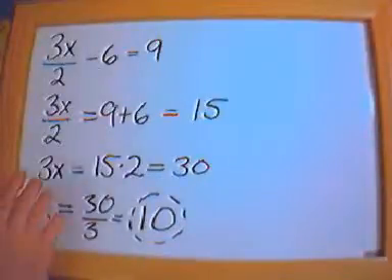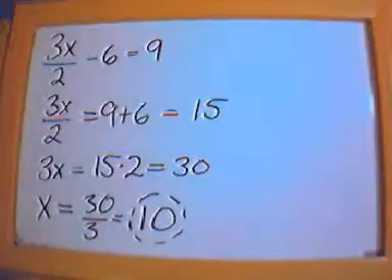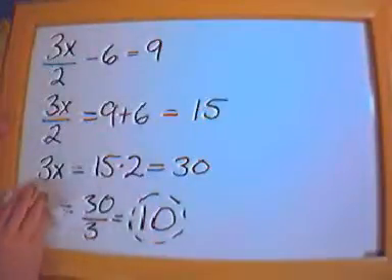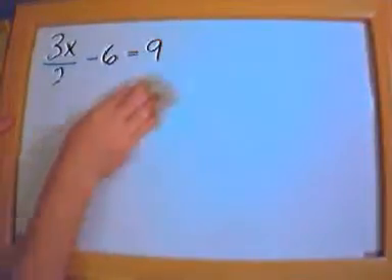So it's very much going in reverse order. I got rid of the 6, then got rid of the 2, then got rid of the 3. You just kind of work at it step by step by step. The real trick is just don't get hung up on trying to do it all at once. You just start somewhere. You know how to get rid of the 6, so go ahead and get rid of it. Then you'll look at the next step and you'll say, well, I know how to get rid of this too, so I get rid of that. Then finally you're left with the final thing, and it's not so big of a deal. But don't try to tackle it all at the same time.